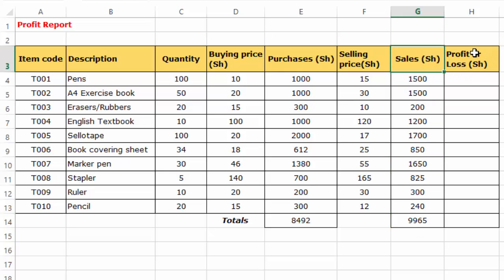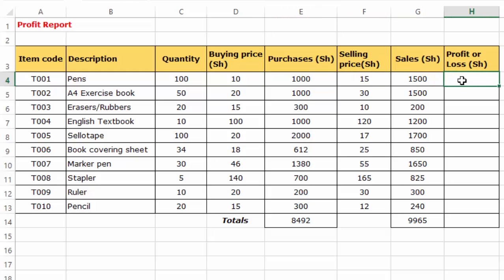Now it is important to know whether I am making a profit or a loss, and to know whether you are making a profit or a loss, you have to take the amount you received from one item, minus the amount you spent buying those items that you sold.